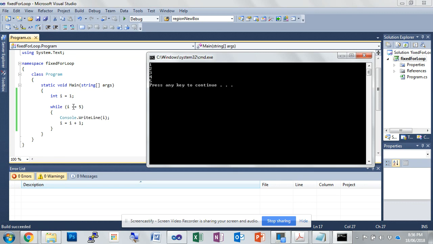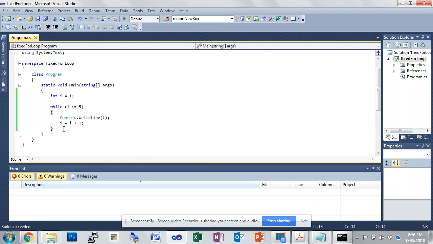Is it less than or equal to 5? Well, it's less than 5, so it moves around again. 4, then it gets to 5. Is it less than or equal to 5? Well, it's equal to 5, so this still evaluates to true. And then it prints out, and then I becomes 6. Round we go again. Is I less than or equal to 5? Well, no, this now evaluates to false, so it immediately drops out of the loop.